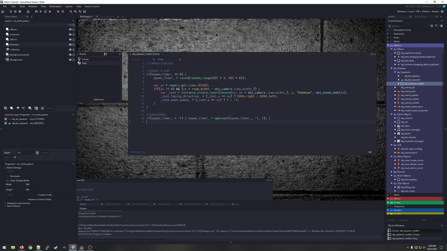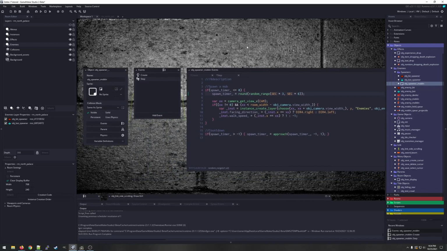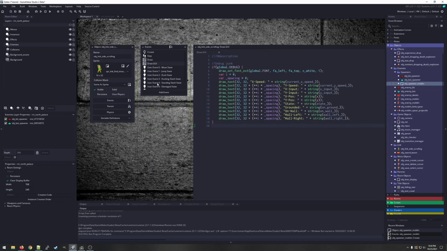Then countdown. If spawn timer is greater than -1, then spawn timer is equal to approach spawn timer to -1 by 1. So, just spawn timer minus minus. I don't think it really matters going through all this trouble to try to make it precise here, but what's one frame left or right of the actual result if you're looking at weird precision errors? It's not going to make a difference on this matter. So, anyways, Moblin spawner done. That's easy.